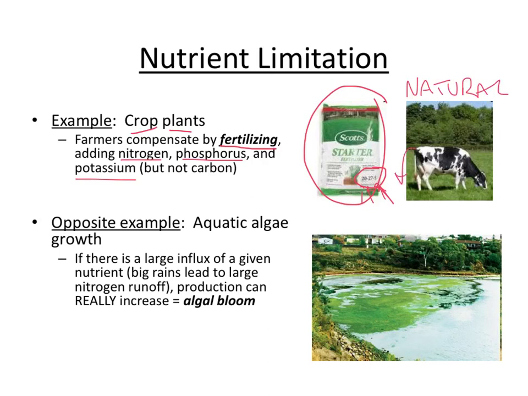Right? This is often used by farmers who raise cattle or horses as well, because these animals will fertilize the fields for you, basically. The feces or poop that comes from these guys has a lot of these nutrients in it, so it's going to add those back to the soil. Notice this though, not carbon. Carbon is never a limiting nutrient for plants.